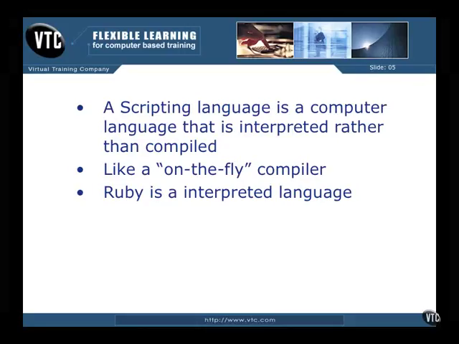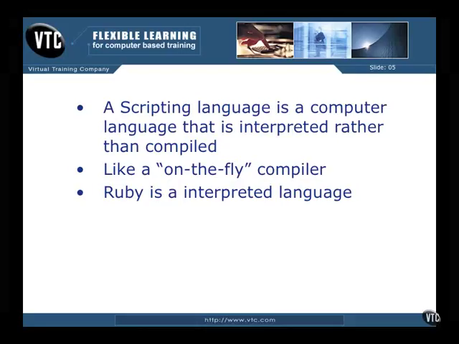Now, what it buys you is a lot of flexibility because you can change a lot of things on the fly. What I mean by that is, as your program's running, it's very easy to modify it ahead of the program pointer or whatever, and have it have different behavior. What you lose is that it takes processing time to do that conversion of each line into that machine code. Instead of just being straight there, every line has to go through these extra steps. So in a sense, it's like an on-the-fly compiler.